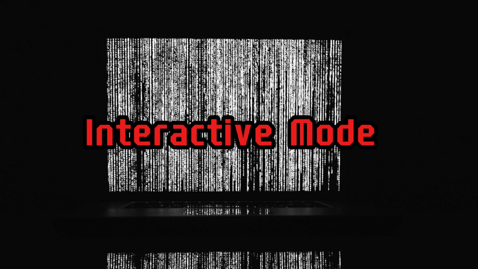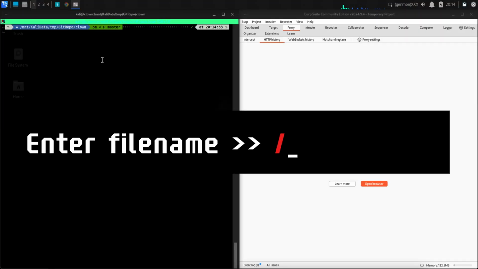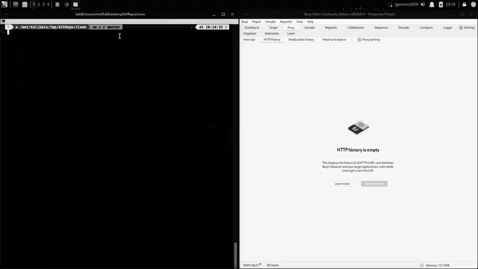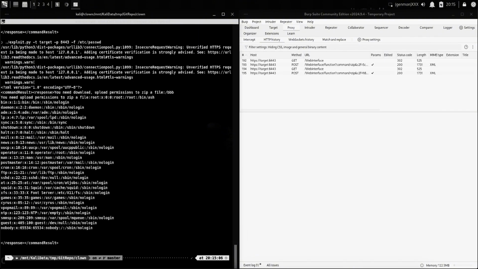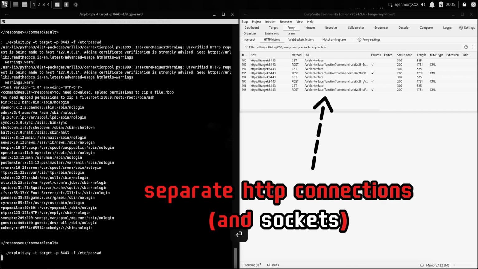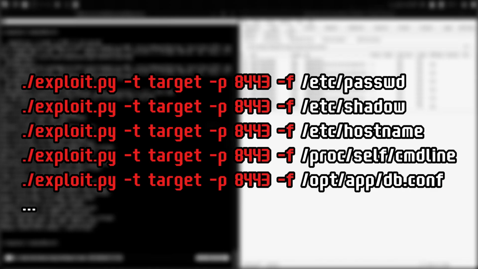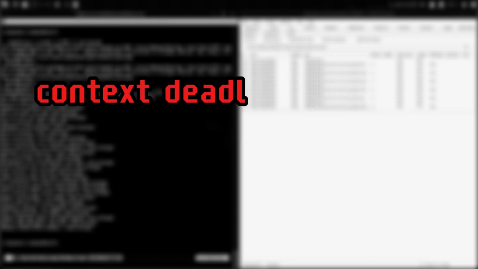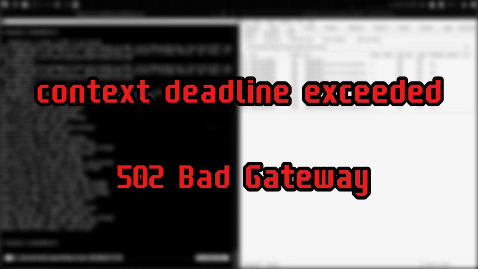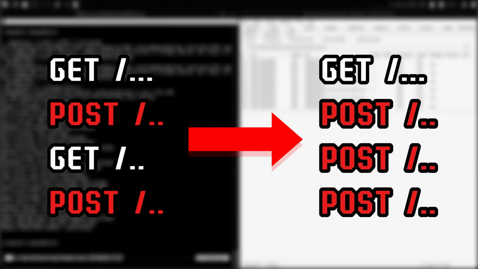Let's do one final improvement on our script. If you notice on the intro of this video, I'm running the script in some sort of shell. That is the interactive mode. Exploits are generally noisy in nature. They can be easily detected by defenders. When running our script, we open separate HTTP connections for each iteration. If you need to look for several files, this can be noisy and you might risk being detected. Some applications may not respond well or, worse, crash if they are being exploited multiple times. So, as an improvement to our script, we can make it use one HTTP connection only. This will make it stealthier and reduce the chance of crashing the application.